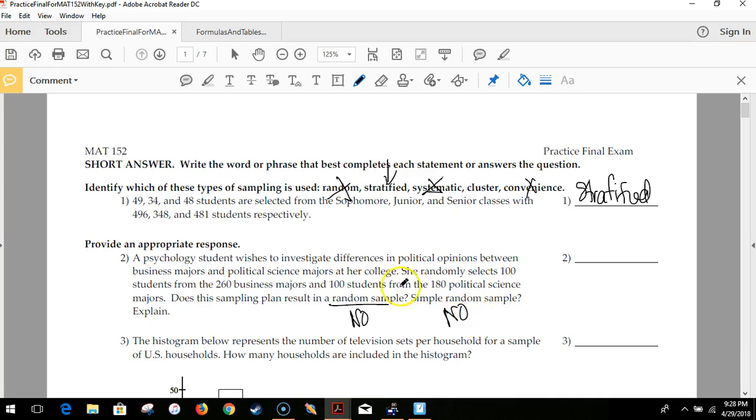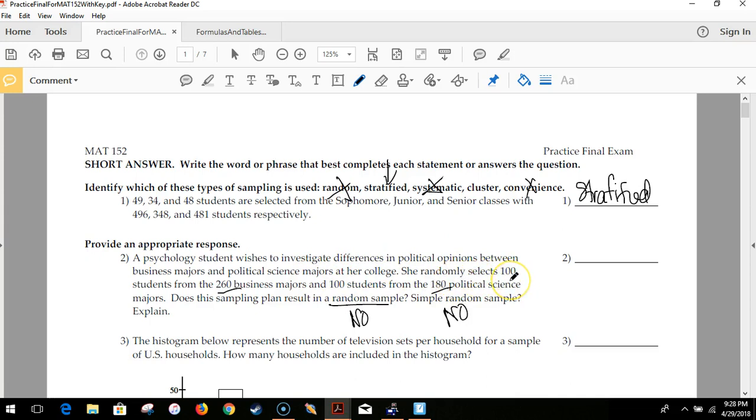So by default, this also has to be a no. How could it have been a yes and a yes? If all of these students were all put in together. So you went to a school and you looked at the total number of students, say that was 440 students, and you went in and you picked 100 students just from the group. Is that a random sample? Yes, because everybody's mixed in together, and I'm pulling a random 100 students from that group. Is it a simple random? Yes, because I'm pulling 100, and I could wind up with 100 business majors. I could wind up with 100 poli-sci majors. I could have a little bit of each.